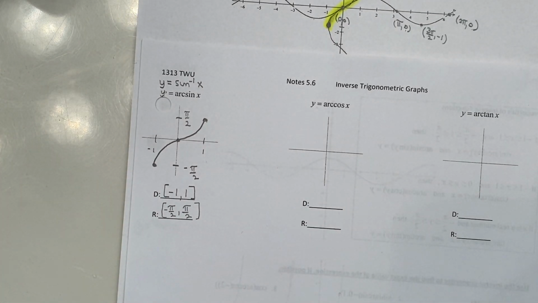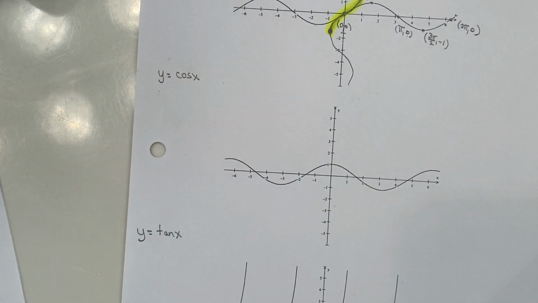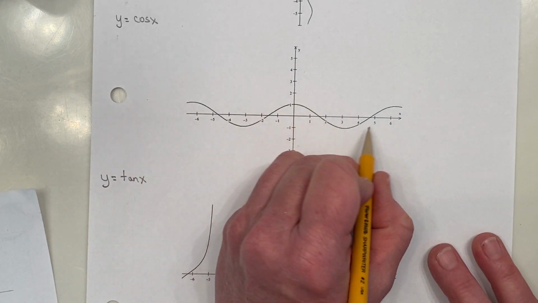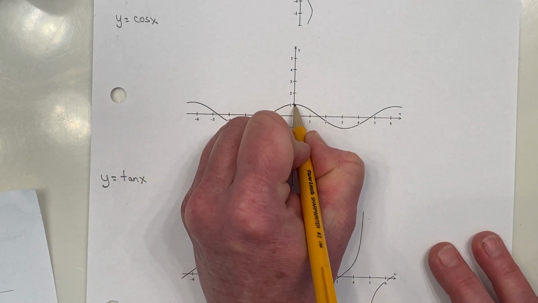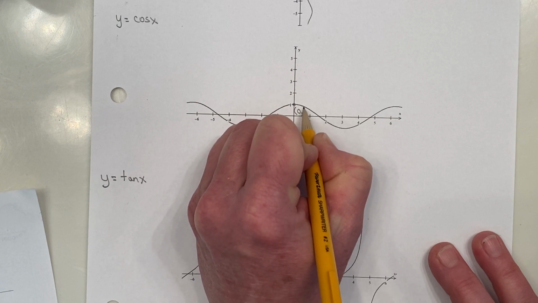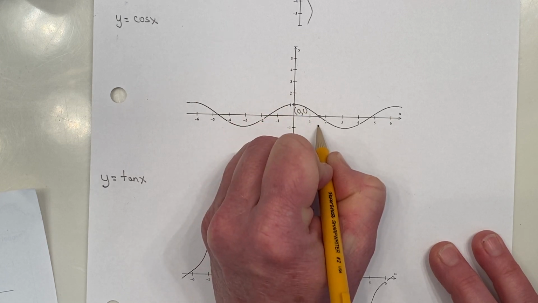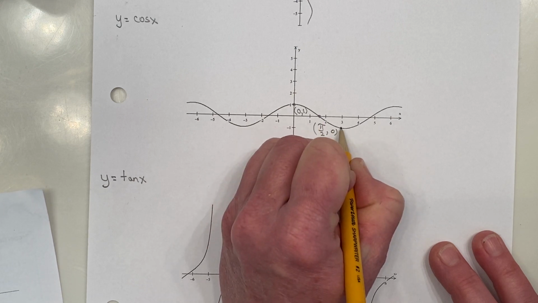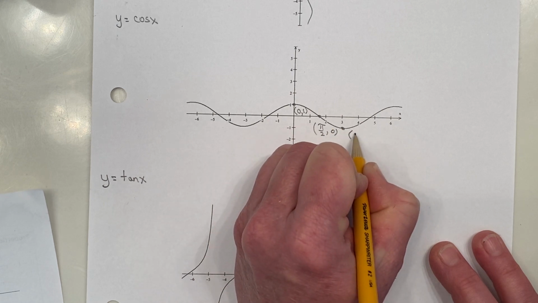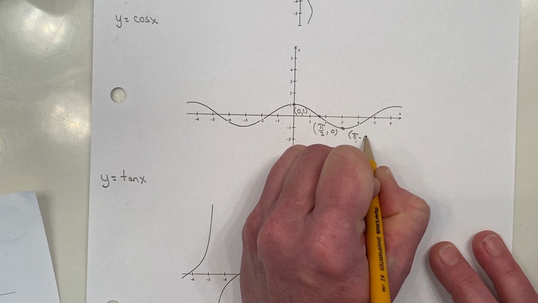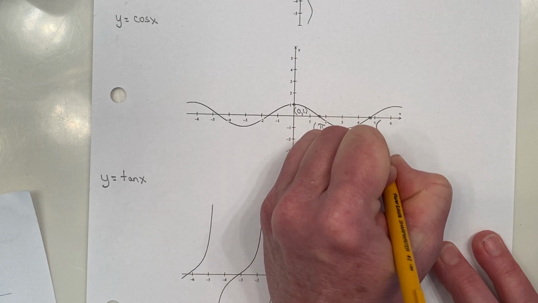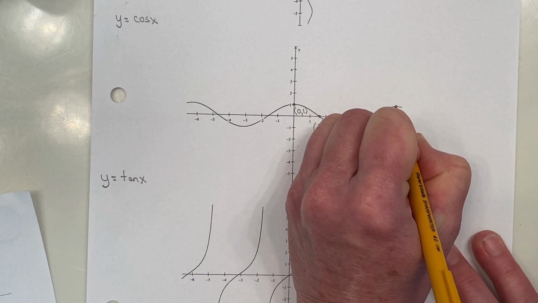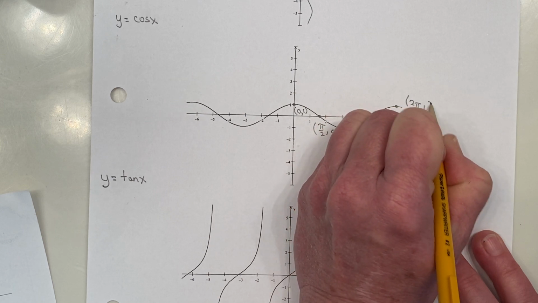All right, let's explore the arc cosine graph. Back to here, maybe it'd be a good idea for us to name some key points on the regular cosine graph. This is the point 0, 1. This point right here, the key point, is pi/2, a little more than half, comma 0. This minimum was pi, -1. This point right here was 3pi/2, 0. And then we were back up here to 2pi, comma 1.